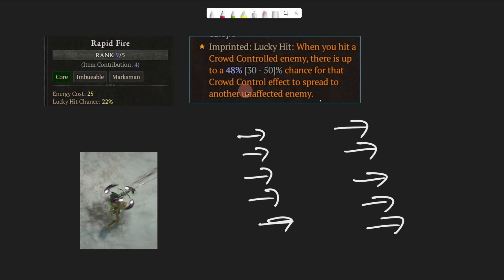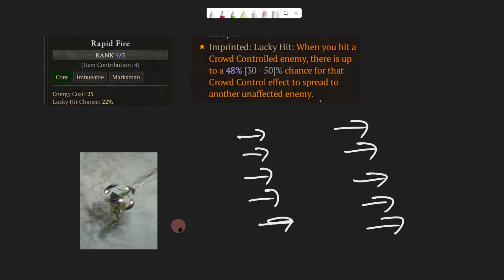So how does this work? First, what we have to understand is that every skill has a certain Lucky Hit chance. For example, Rapid Fire has a 22% Lucky Hit chance. What that means is that every bullet that Rapid Fire shoots has a 22% Hit chance. So Rapid Fire shoots 10 bullets, if you have Cunning Stratagem with combo points. What that means is that out of those 10 bullets, 22% of them, on average, are going to be a Lucky Hit. If we round this, just to make things a little bit simpler, to say 20%, then that means that 2 out of every 10 bullets are going to be a Lucky Hit. I'm going to highlight the Lucky Hit bullets. So this is going to be a Lucky Hit, and this is going to be a Lucky Hit, 2 out of 10.